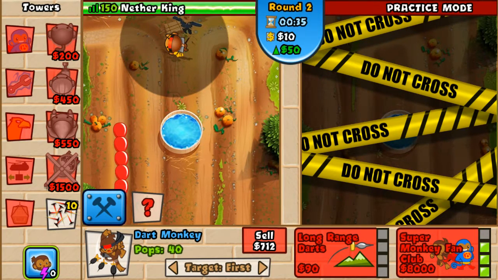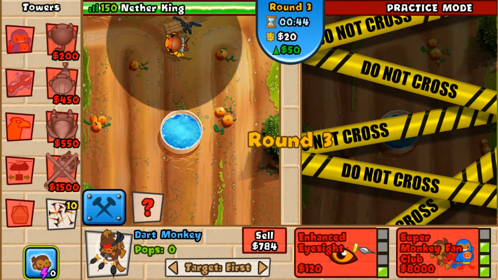And look at that, round 2. Start of round 2. Triple Dart Monkey. And by round 3, about middle of round 3 to end of round 3, you can have a 2-3 Dart Monkey. No problem.